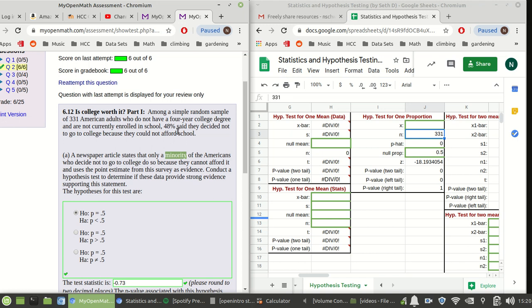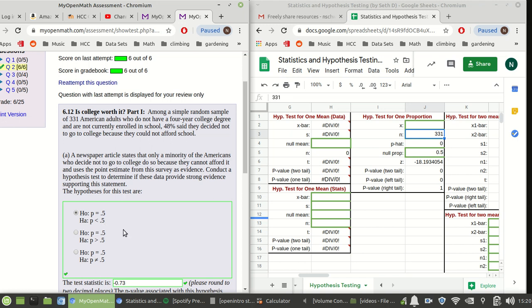So first of all, we have to figure out what information we're given. We're given the sample size. We are given our sample statistic here, our p hat. And we have this word minority, which tells us we are just comparing something to 50%. So minority means that we're dealing with something less than 50%. A majority would mean more than 50%. So that is why we are saying the population proportion, the population parameter here, is 0.5, because we are comparing it to 50%. And I've chosen this one because I want it to be less than 50%.